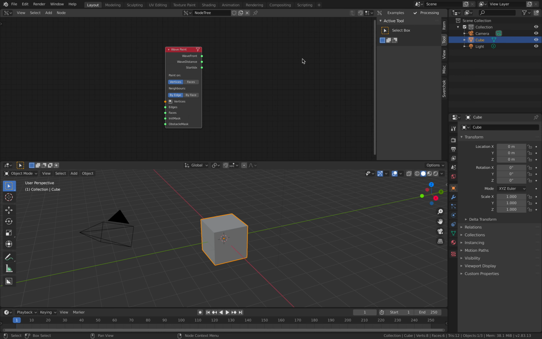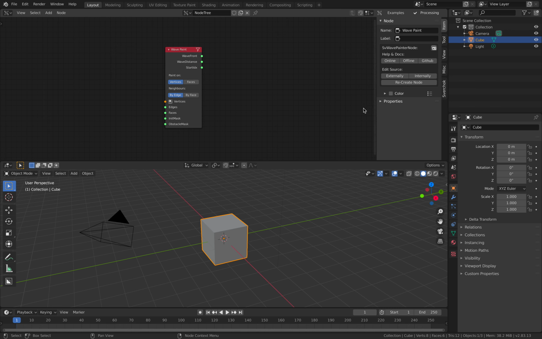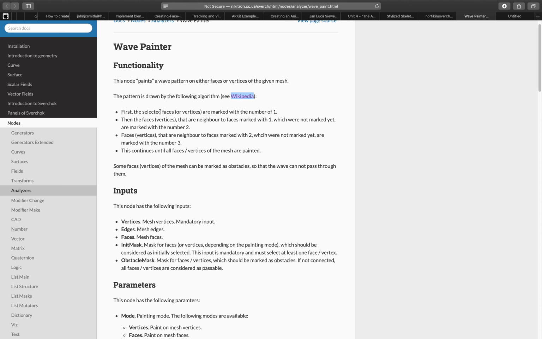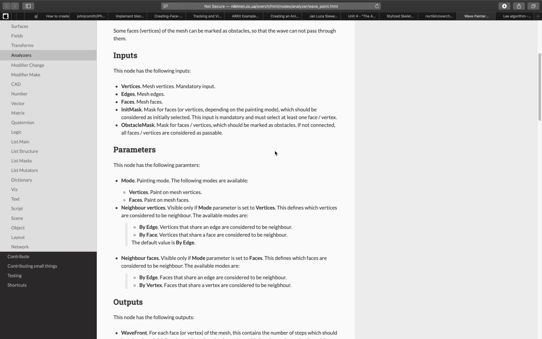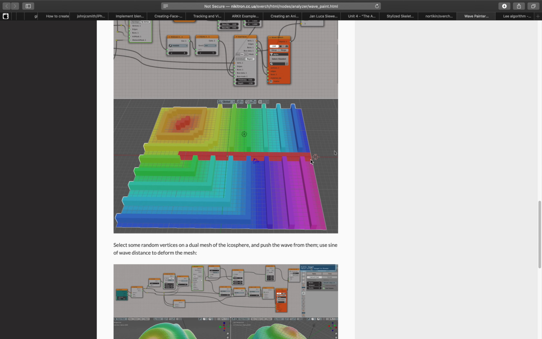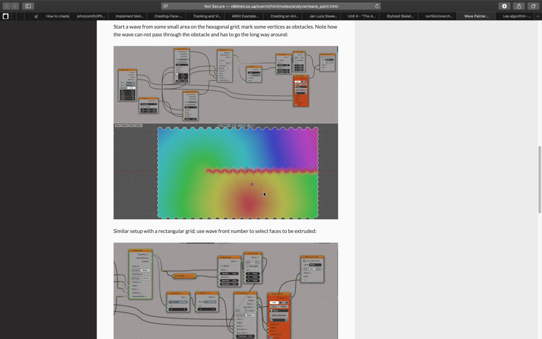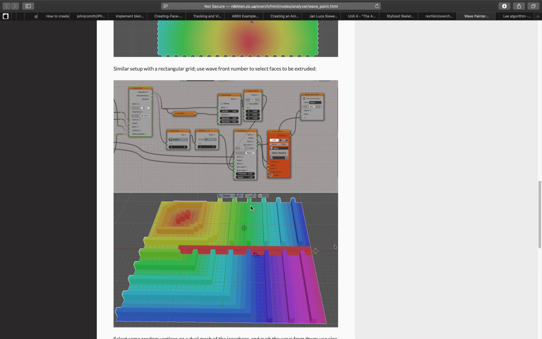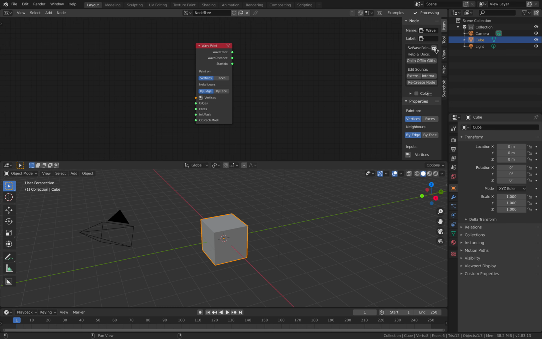The way to check it out, you go under this panel, and then let me hide the notification first, and check the online help or documentation. Wave Painter draws some kind of pattern that looks like a wave, and this one has inputs and parameters. You can read it yourself, and there are some examples, so you can get this kind of rainbow pattern or wave pattern area that shows you the way to get a shortest path or something like that. But I'm just curious, so let's see how this can be created.